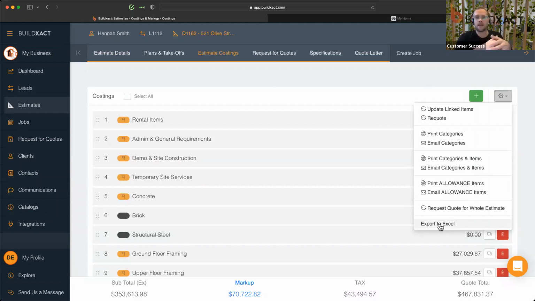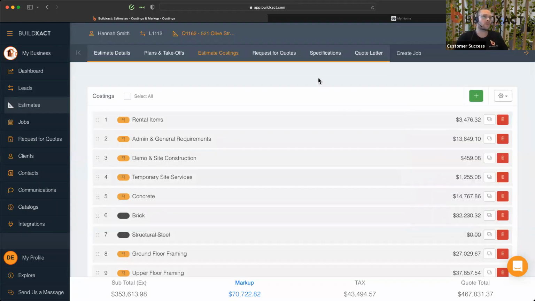So that can be used for various purposes. Primarily, we find that a lot of people want to go back and just do some further analysis or reporting, or really just leverage off of Excel to do some further investigation or whatever they might need. And so that export to Excel is going to give you an Excel-friendly version of that for you to basically do what you need to do in there. So again, really minor thing, but for many people, especially if you're somewhat comfortable with Excel, it's a really powerful way just to conduct a lot of good investigation.